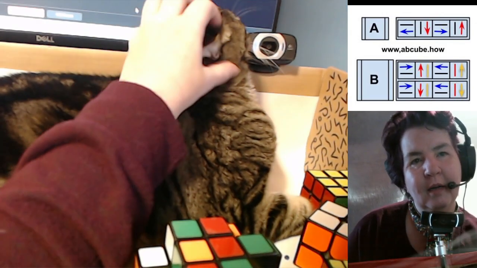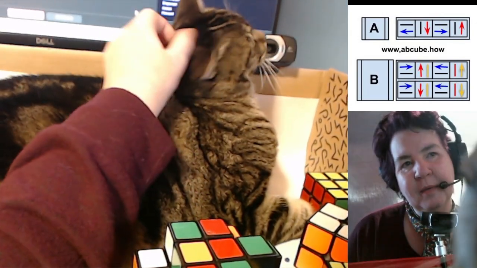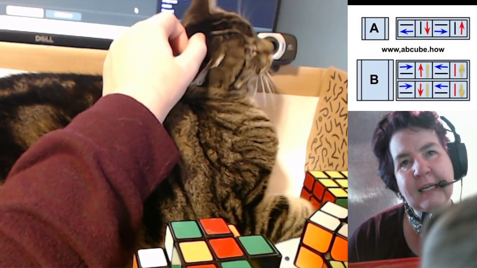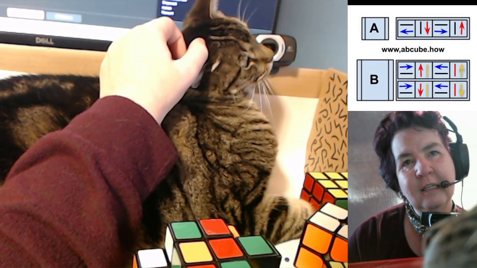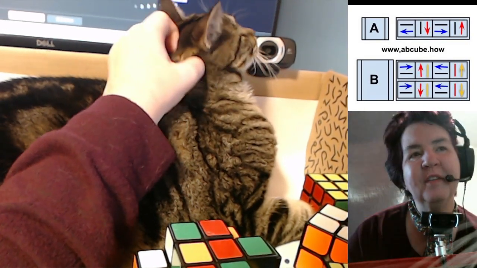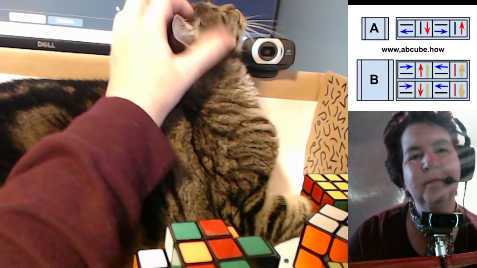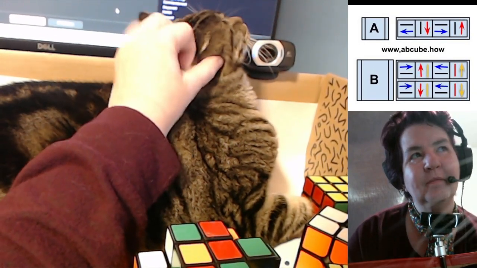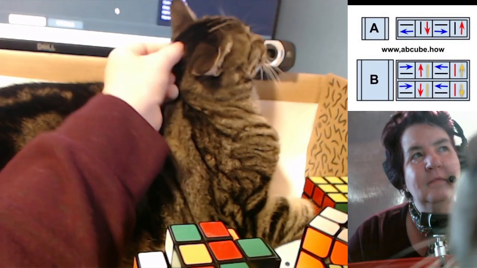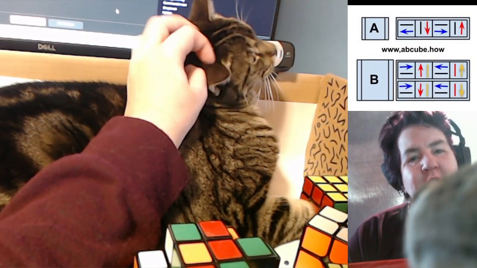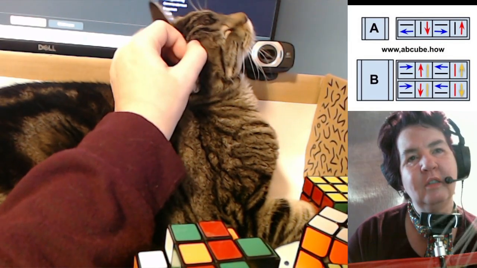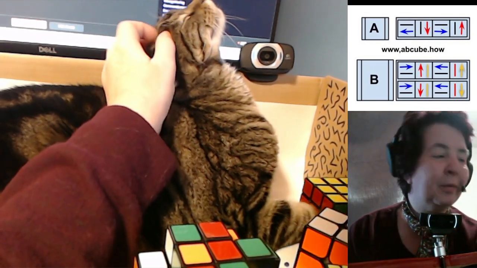Blocking my camera. Blocking my camera. Kitty, kitty, kitty. This is Fluffer Bunny. Everyone say hi to Fluffer Bunny. I have a picture of Fluffer Bunny.